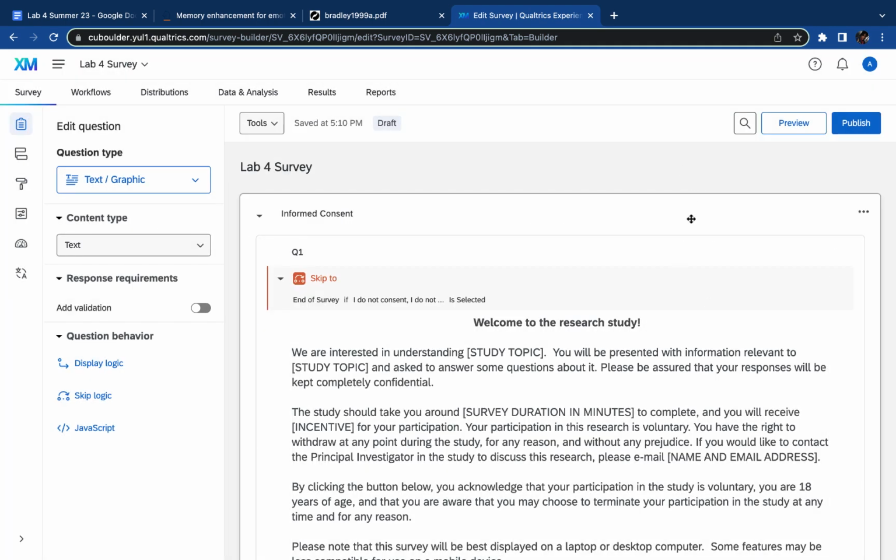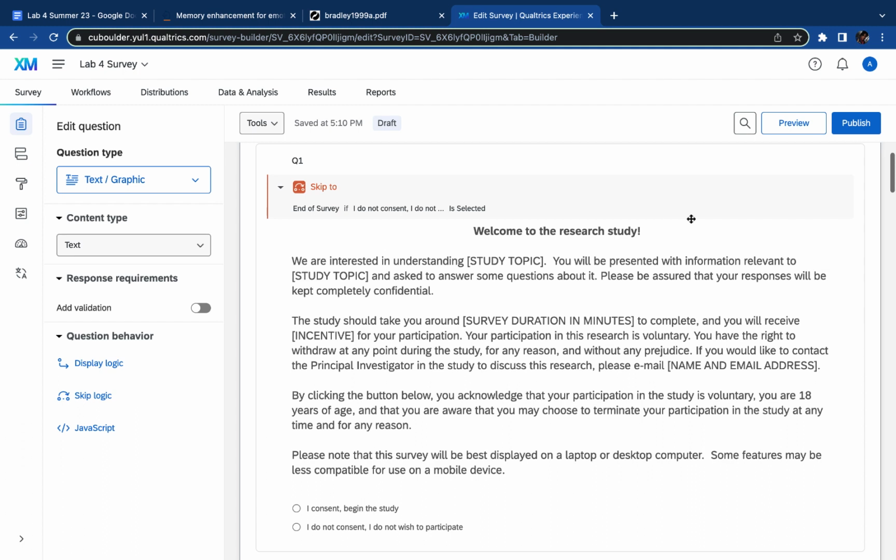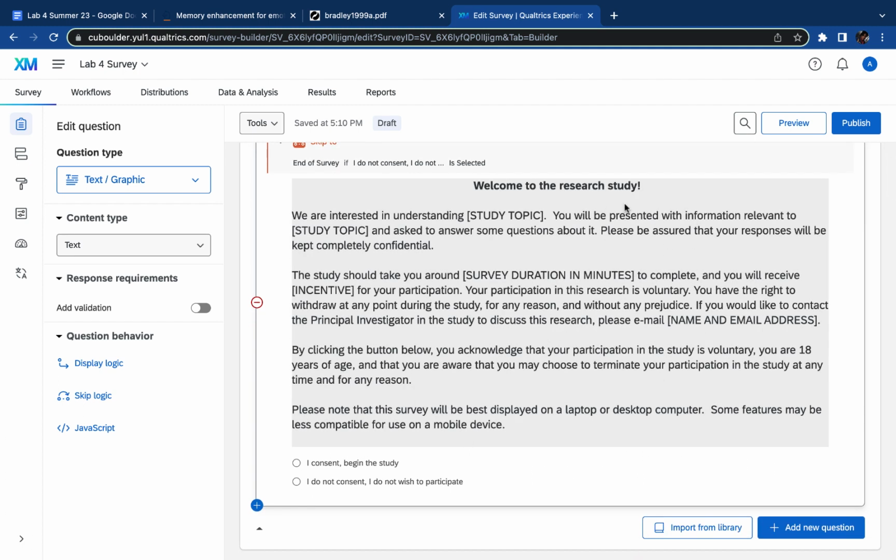So, why don't we start with the actual contents of your survey, and everyone is going to start their survey off with the informed consent form. What you'll notice here is I've grabbed some text from the informed consent form that you can import from Qualtrics' library. However, you guys will replace text like this with the actual consent form you worked on from last week, including any comments I may have given you.